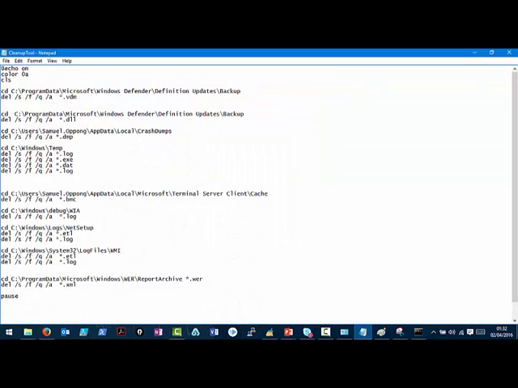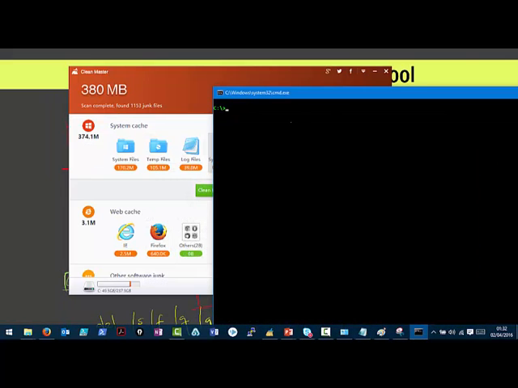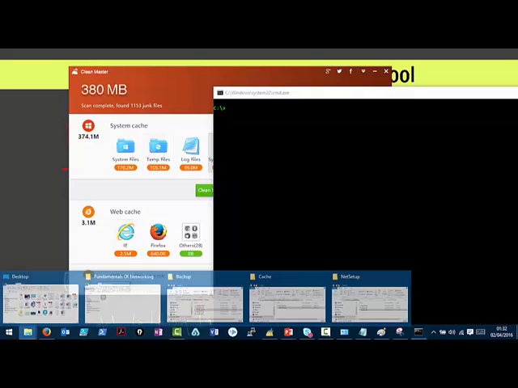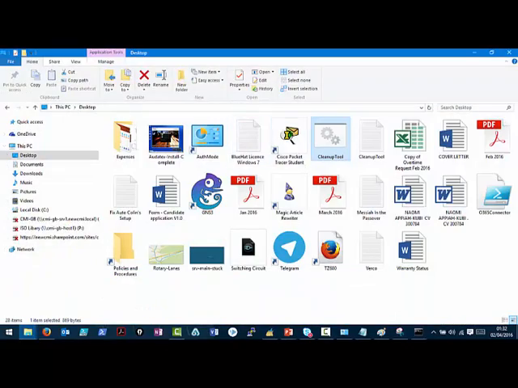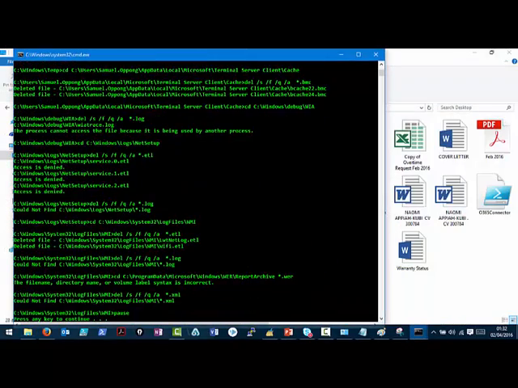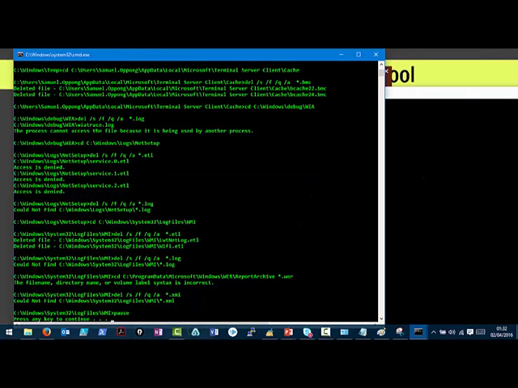Go over the code again. AppData, Defender, terminal server, system log files, net setup, WIA. So now let's go over here and let us run it. Desktop. Okay.